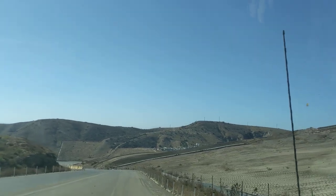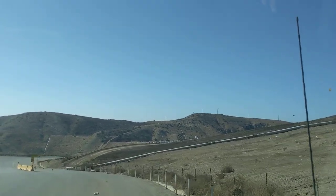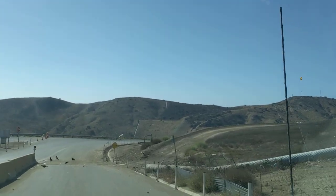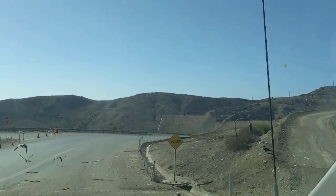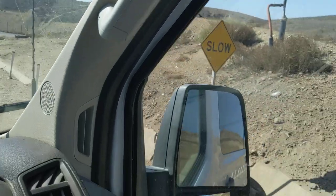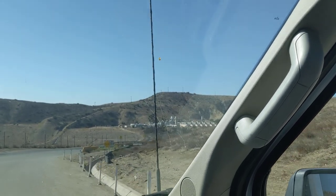That's pretty much it. When we're coming down this hill, you'll see one of our stormwater basins on the left-hand side. Any water that touches the landfill, we collect all of it in our stormwater basins. You're going to see it. It's full of dirt right now that we're removing. We collect all of it, and then we test that water, make sure it's okay to discharge, and then we discharge it to the storm drains.